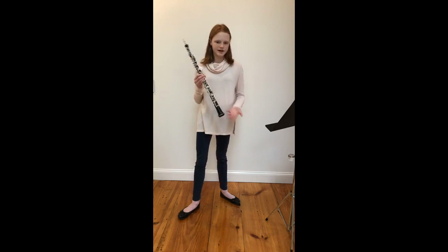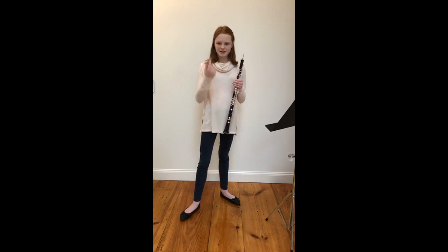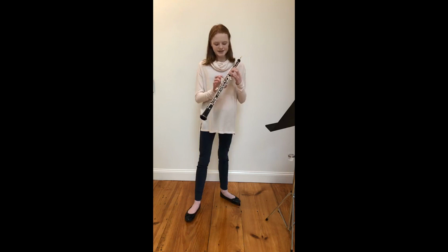The inside of an oboe is hollow. The shape of the inside is a cone, actually, unlike a clarinet, which is a cylinder. They call the inside the bore of the instrument, so they'd say an oboe has a conical bore. Unlike string instruments, the oboe has a ton of keywork.